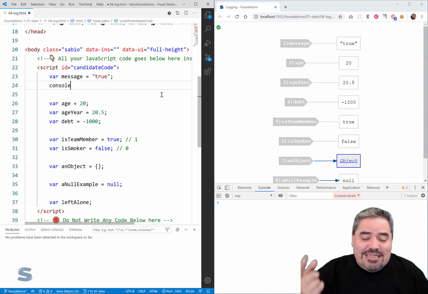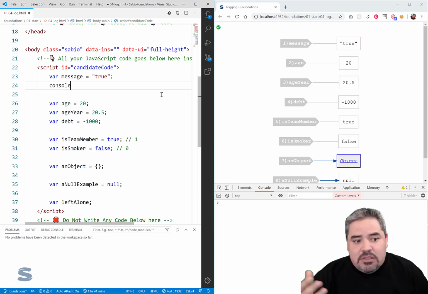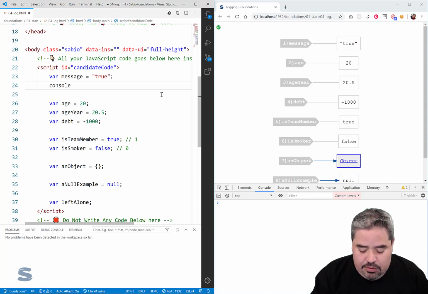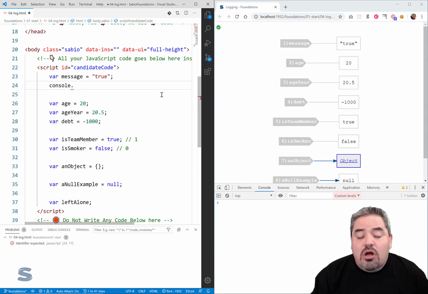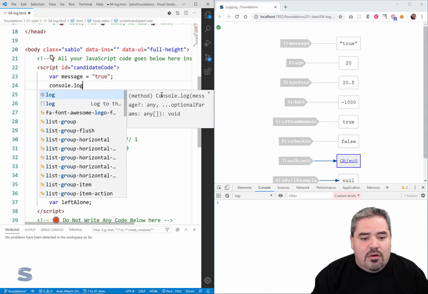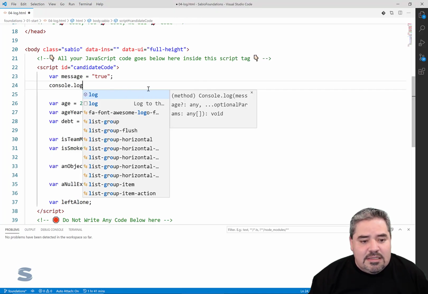How we access objects and functions and properties that belong to an object is we use the dot, all right? A dot, a period. This is called dot notation. When I use a dot to drill down into an object to access a property or function, we refer to it as using dot notation. There's a function in here called log. Now look, IntelliSense, let me maximize this window, is giving us some tips on how to use the log function.